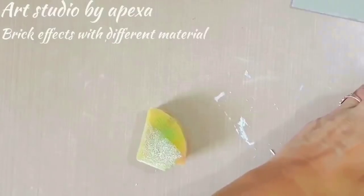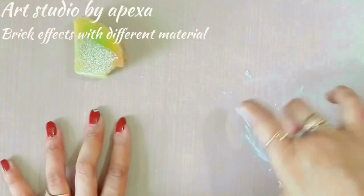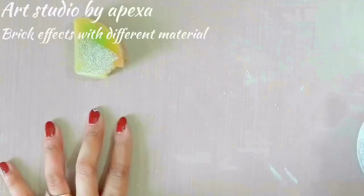Now the last technique right now for this video, because after that I'll make one more video for different textures.